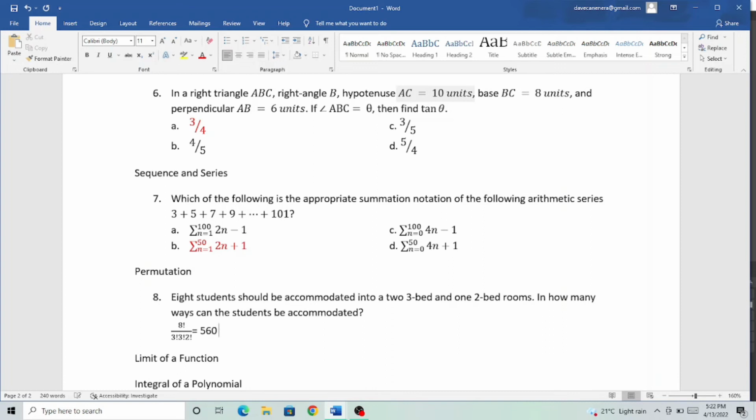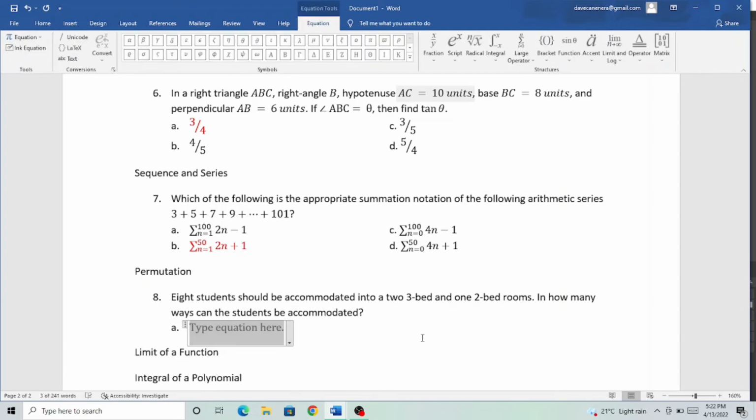That's correct. So that is our correct answer. So, simulating the possible plausible distractors in the choices, just remember, let's always maximize the use of the equation format in the choices.